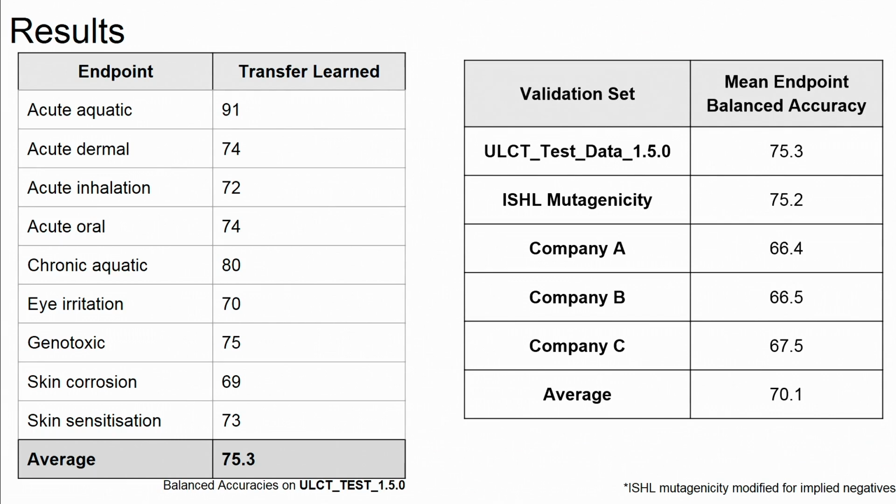So one thing we did is we took data from other regulatory sources and asked, does the model still work on that? We took data from a Japanese regulatory agency that has mutagenicity data, and we got about a 75% accuracy, on a similar endpoint to genotoxicity. The accuracies were really similar. So that's good. But then we got 3 companies to give us validation sets, and our accuracies were quite poor, 66% up to 67%. Still a little bit of signal there. These are good models, but they're dropping a lot. This is sort of to be expected, but that's a pretty big drop, right?